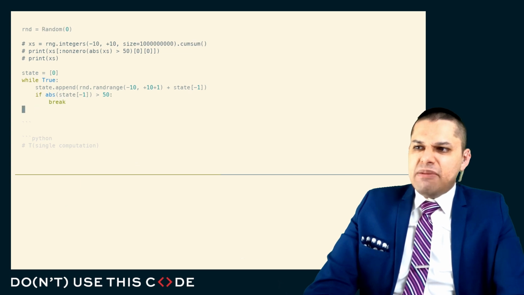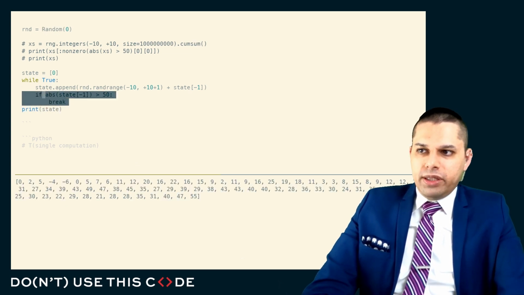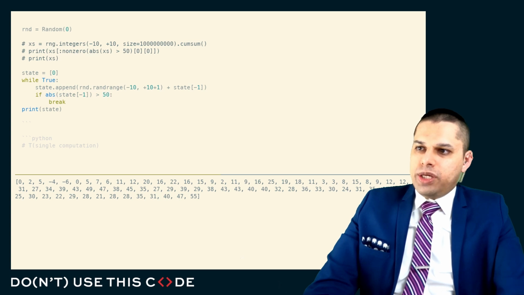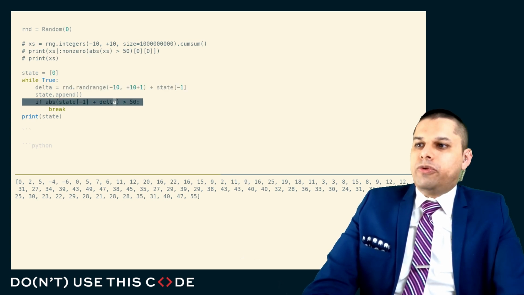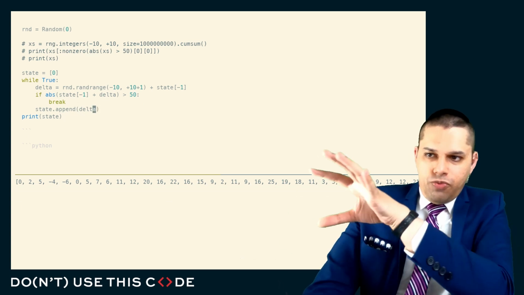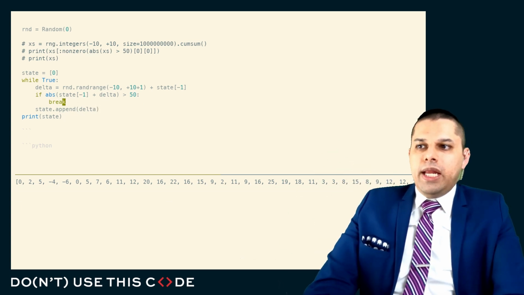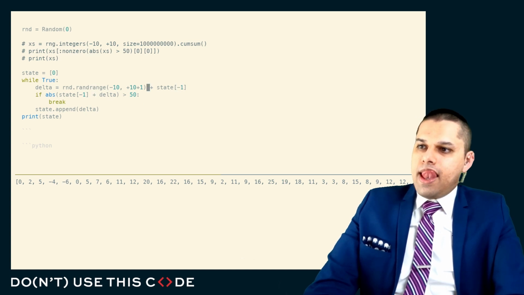To get the same general thing in pure Python, it's requiring that we drop into the pure Python level right here. And by the way, we should do this only if the value, just to make this exactly equivalent, we'd say if this last value plus the delta would be greater than 50, you break, otherwise you append. There you go. So you can see it runs up to, but no further than if the delta plus the state would be larger than whatever we have in here.